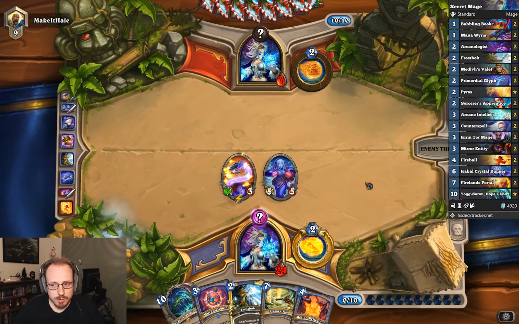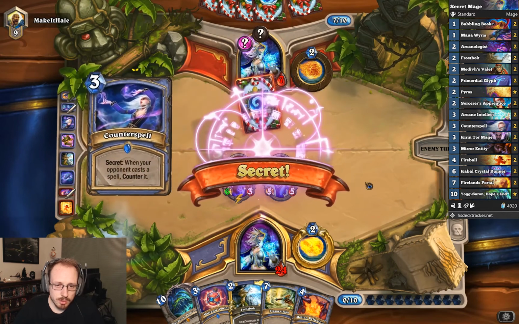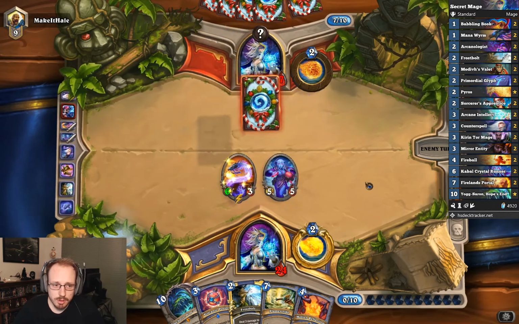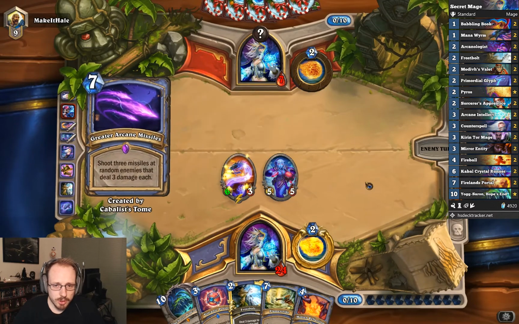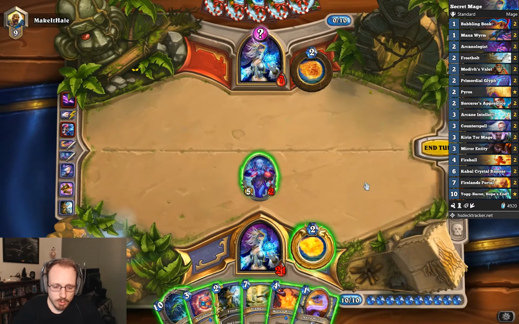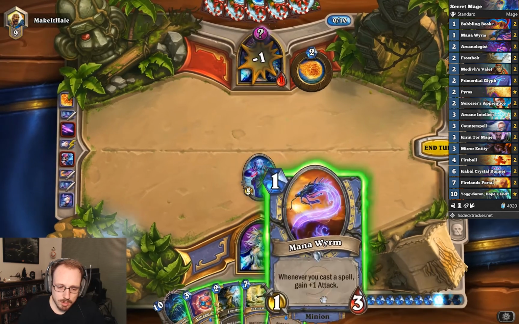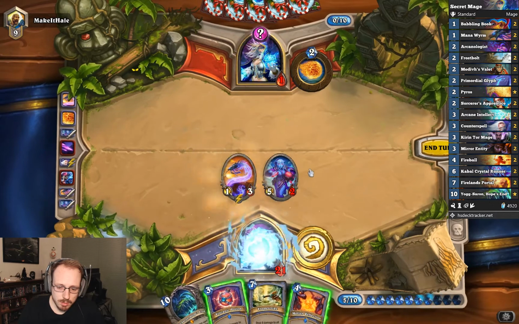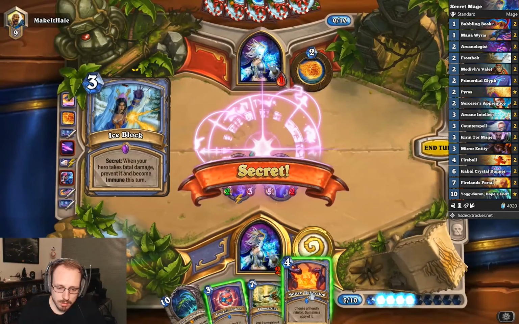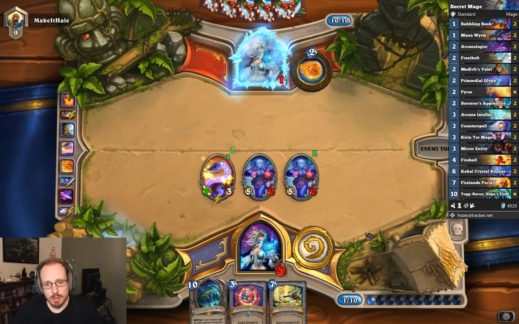We need to pop that though. I kind of would actually like an ice block myself. Yeah. Having said that, having Yogg-Saron in hand is pretty nice. Good, what did I counterspell? Ice Barrier, okay. He's playing a very interesting deck actually. So quickly, just do that to get our spell count up in case we have to Yogg-Saron. Don't foresee that happening though. Probably have to ice block again.